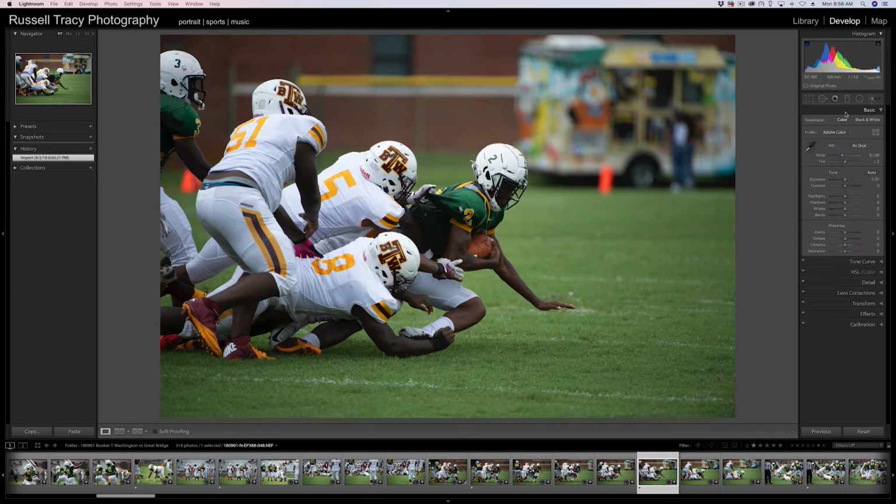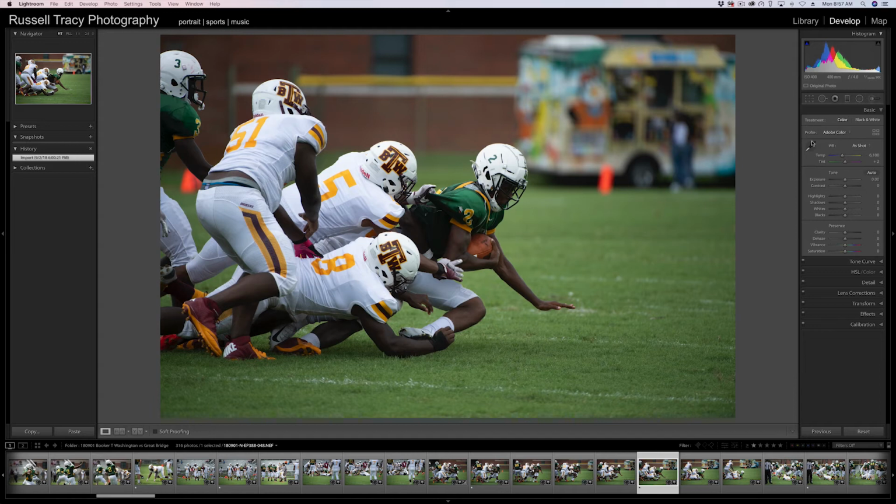So just a quick overview of all the modes. Your basic mode, inside the basic mode, these are obviously your basic adjustments. You have exposure, contrast, highlights, shadows, all this stuff. And then down here you have clarity, dehaze, vibrance, saturation. One of the nice things that Adobe has done is they've moved the dehaze tool up to the basic panel, so you don't have to scroll through all these other panels to get to it.